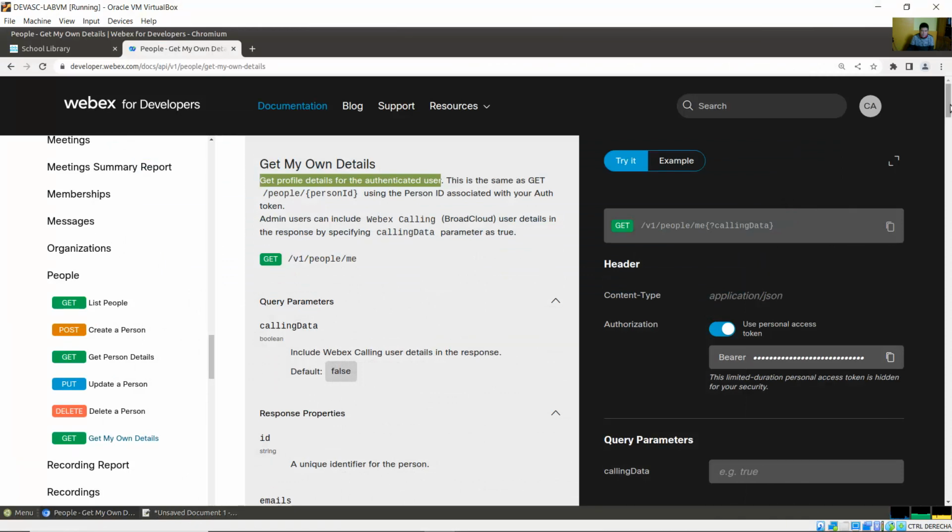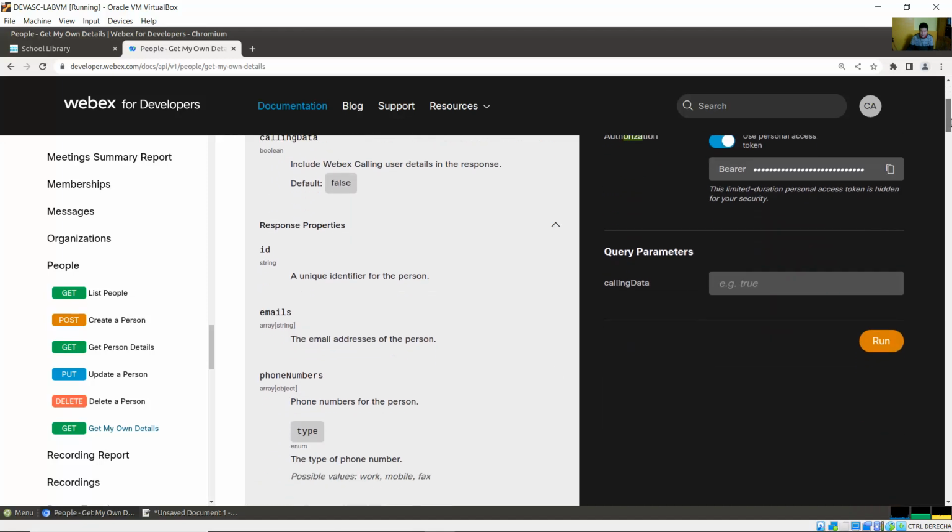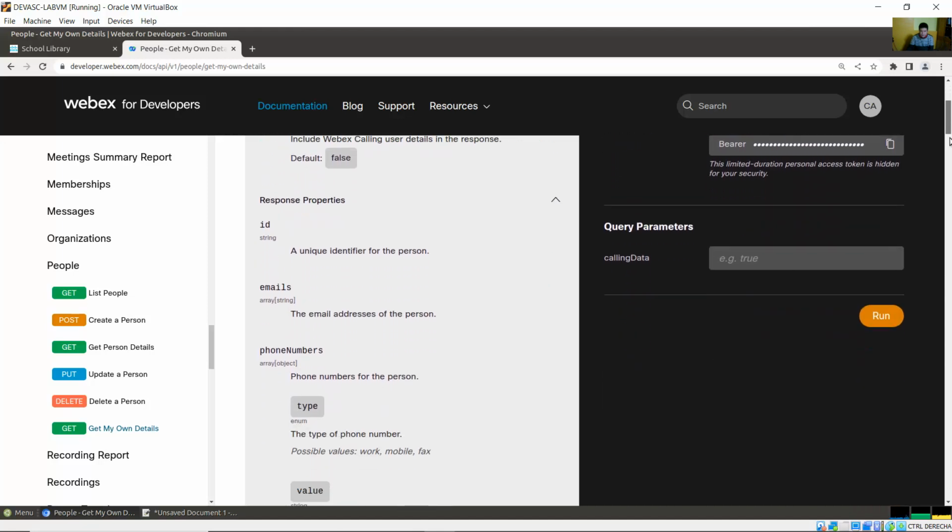Okay, here you have the request, the GET method, header using JSON, authorization with the personal access token, and run.